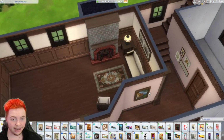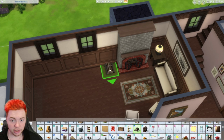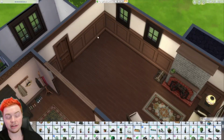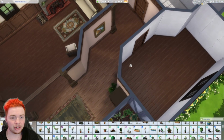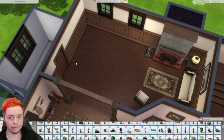There's our tiny little dining area done. I might add some wood or something over this side, just like this one here. We're also going to add this really tiny potted plant just there. Then we can go over here and do our dining space. I think it does make sense that you would have either 2 dining rooms, or we can make this whole area a kitchen. I can't really decide how I want to go about doing it, but I think it would look a little bit better if we did that.